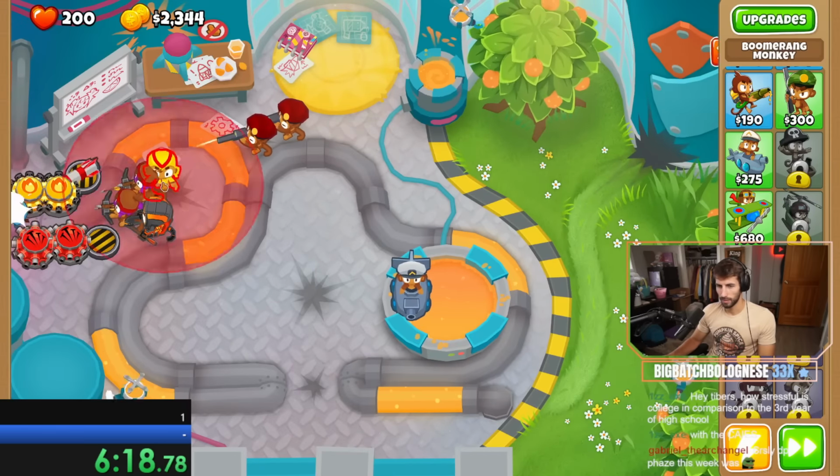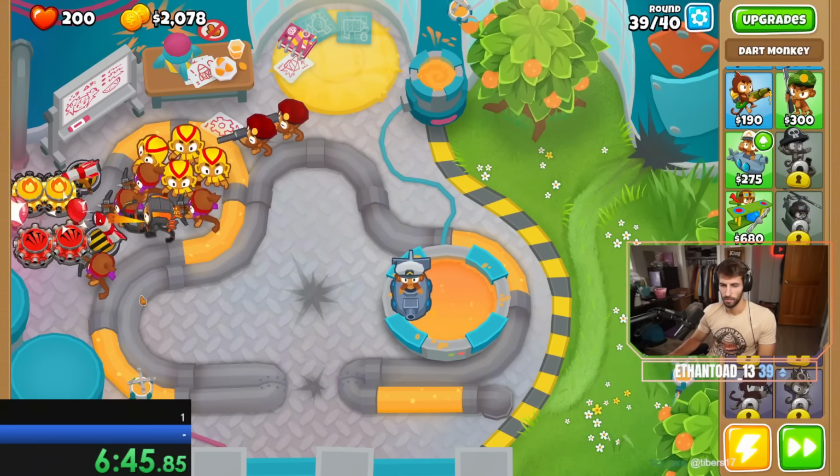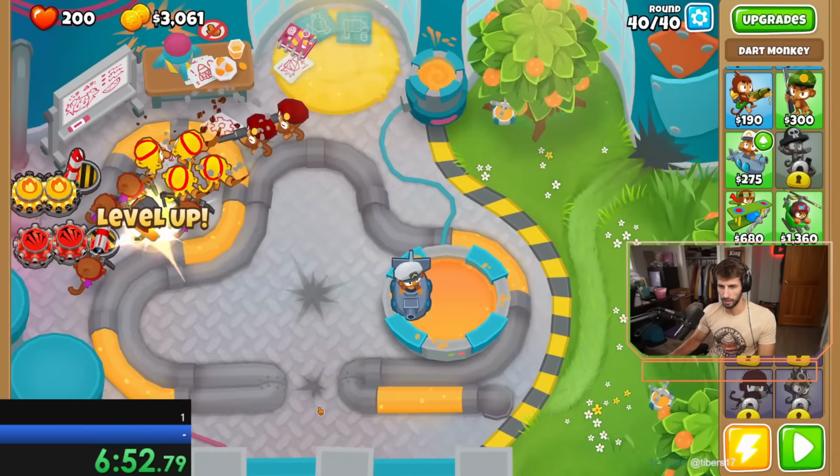But from here, we casually upgraded our monkeys, placed a few boomers, and coasted to round 40 where we take on the first Moab of the run. This thing has much more health than any balloon we faced so far, but between all our monkeys and using Quincy's ability, we popped it pretty quick.